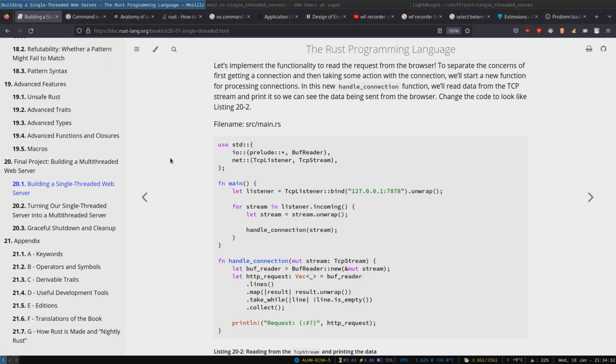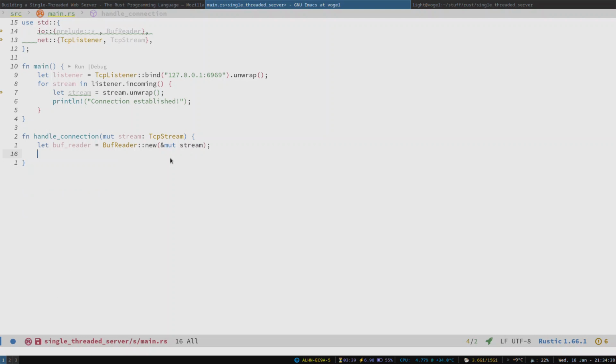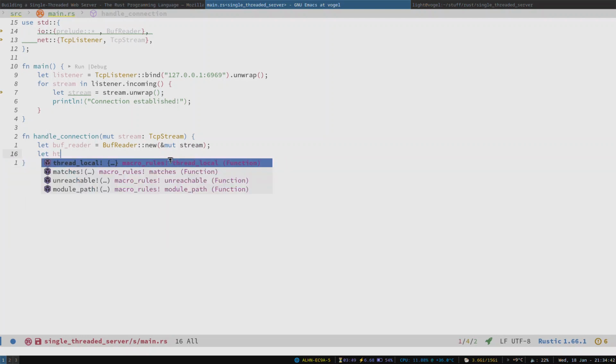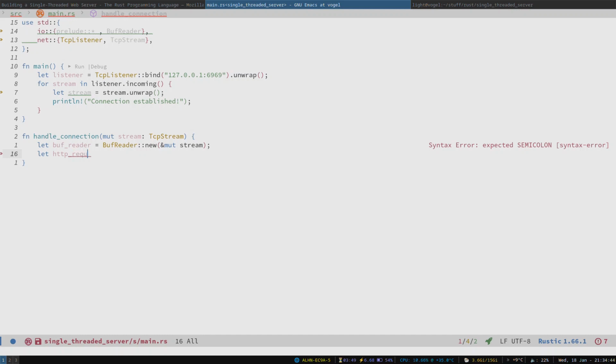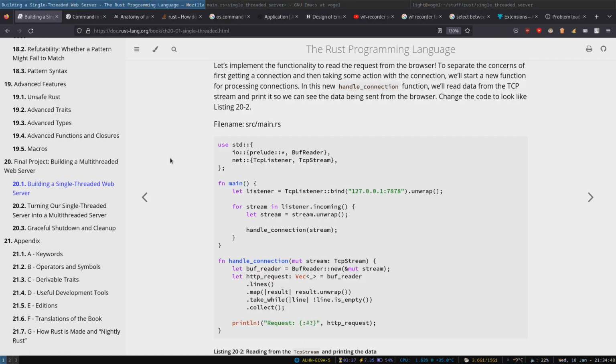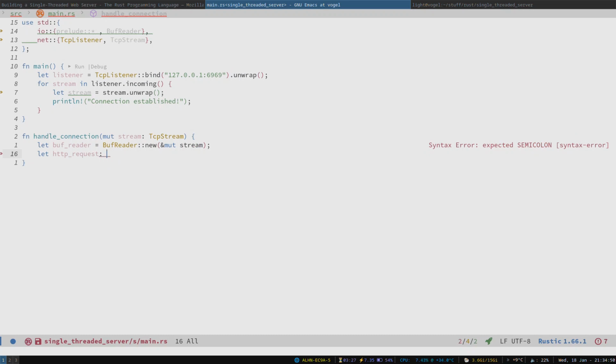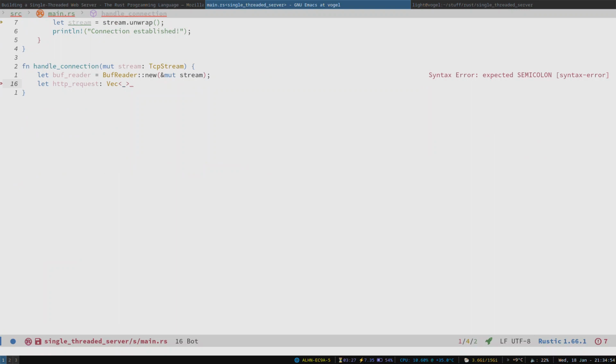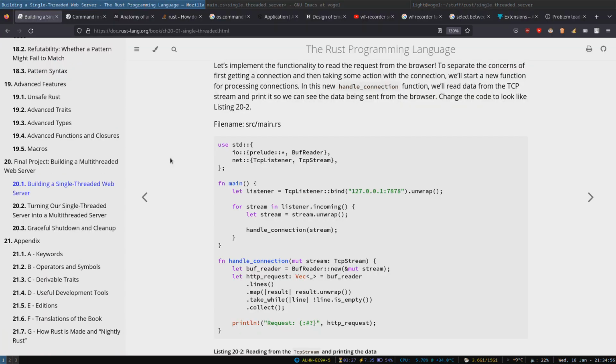And then we need the HTTP request vector. Okay, HTTP request vector, which is a type vector of some, I don't know what this actually represents.